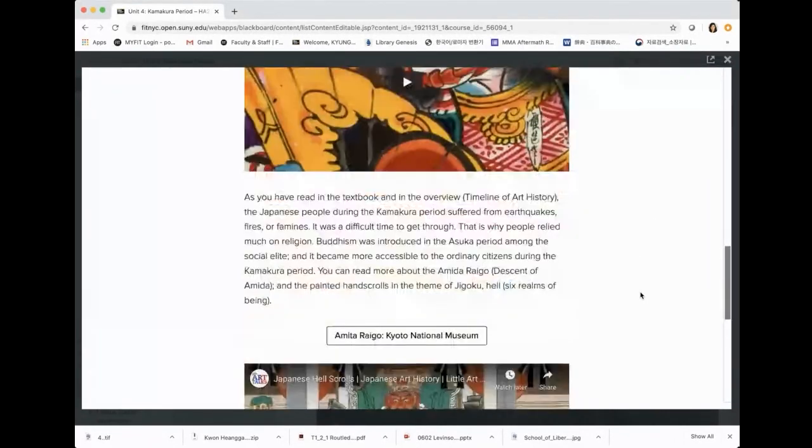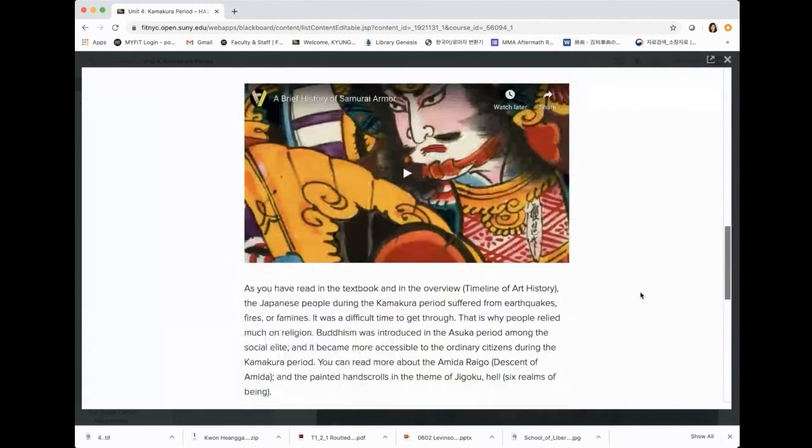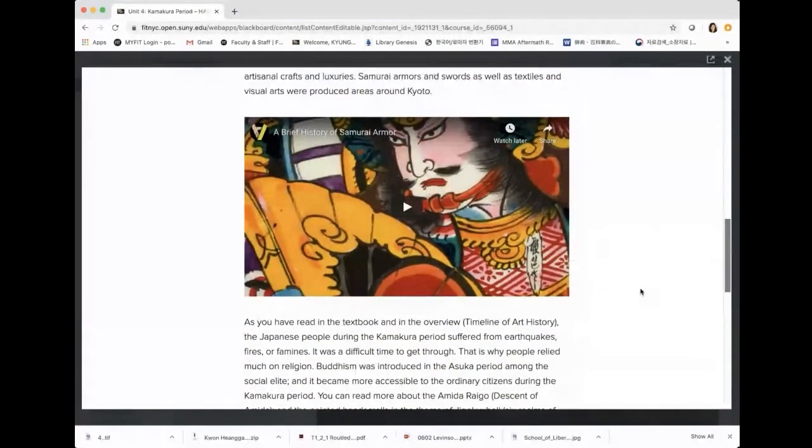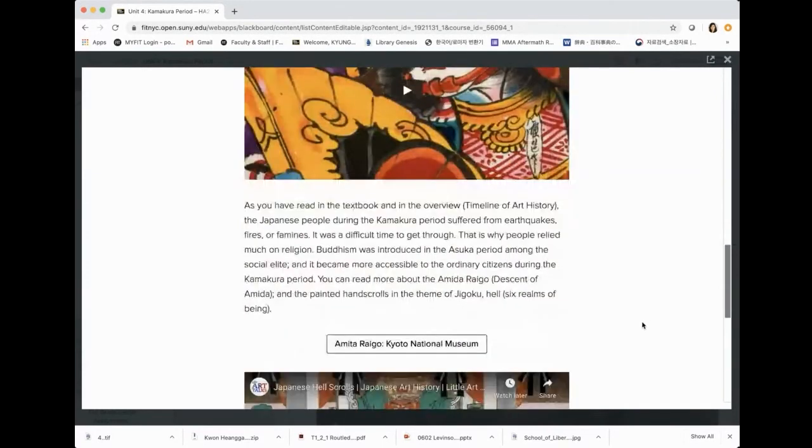If you go to the Metropolitan Museum or any other type of museum, you are going to see a lot of arms and armor. Historically, we can find authentic arms and armor from the Kamakura period on. And Japan, I always emphasize this: we have to thank Japanese ancestors for taking really good care of their heritage and cultural artifacts.